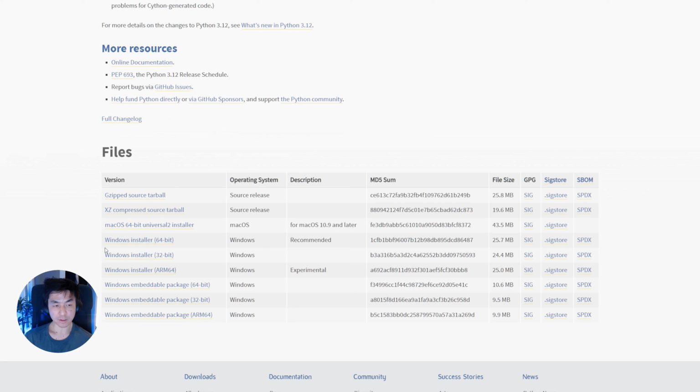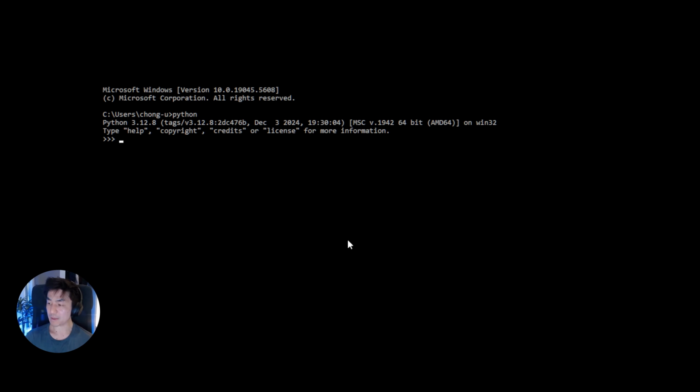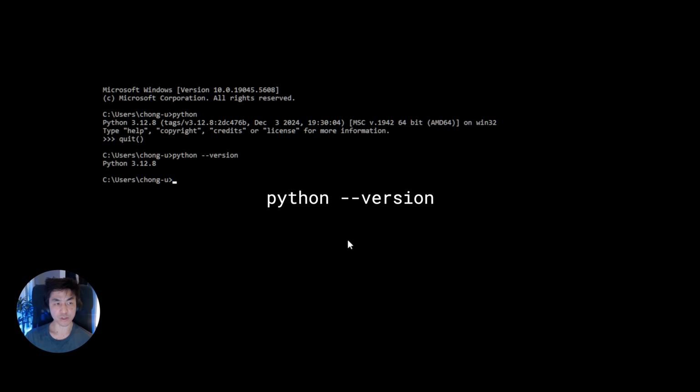And if you're on Windows, make sure you use the Windows installer because it's the recommended approach and it helps to overcome any problems that you will have. Once you've installed this, the way that you can verify it is that you go to your command prompt in Windows and you type python. If this turns up, it means it's installed. And you can run it again and do python --version. You can see 3.12.8. Now, it's different from what I showed on the website just now because I installed this earlier, but it doesn't matter. As long as it's 3.12 or 3.13, everything will work. So that's step one.